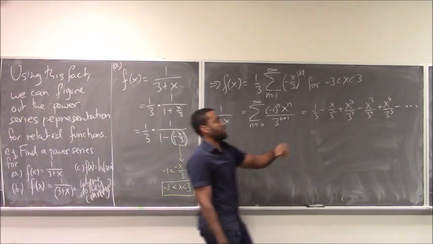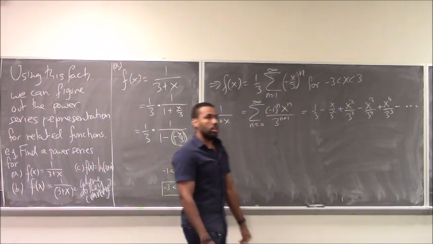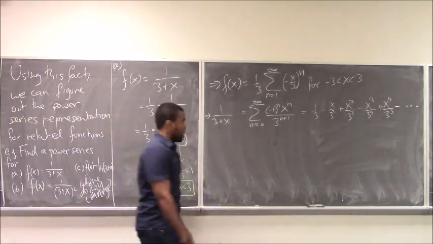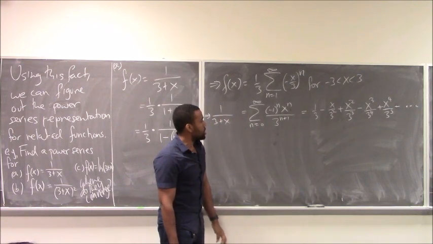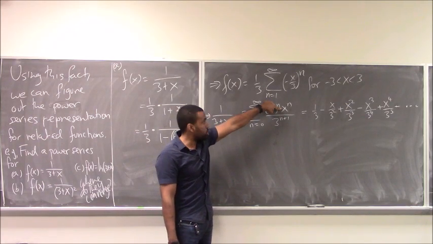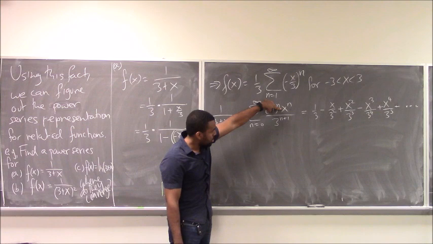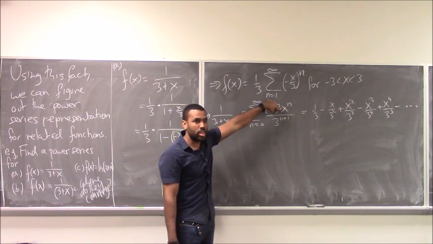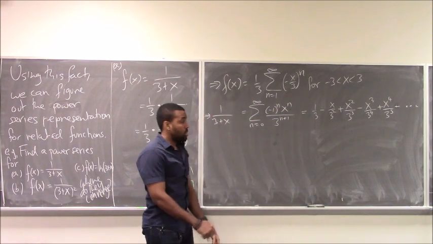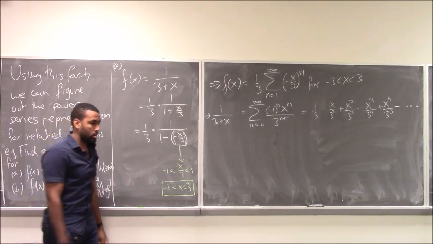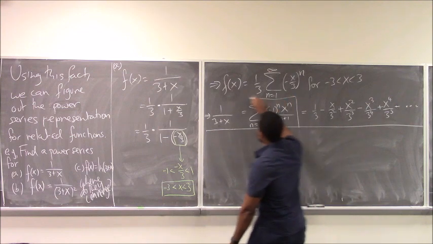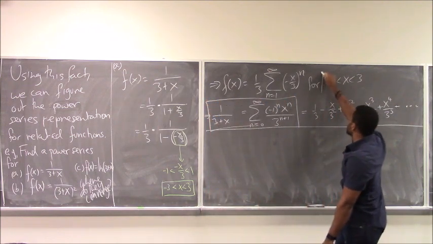Does that formula always work? No. As long as my x is in this range, it'll work. Outside of that window, this series is going to diverge. Because once my x hits something larger than 3, what's going to happen? If I plug in x equals 4 here, now that's like a geometric series with your r being 4 over 3. So we know that's going to diverge. So as long as I keep my x within a certain window, this series will actually represent that function. That's the answer, and that's where it works.